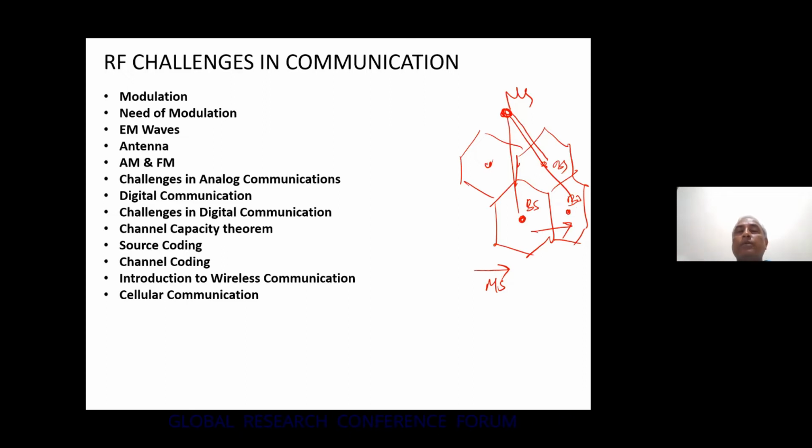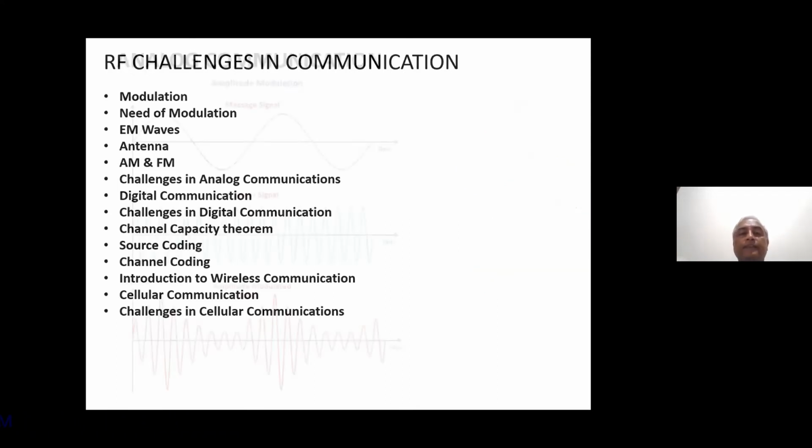And a call drop is something you might have experienced in your home, where you have to come near to the vicinity. That is because of the power in the transmission. So these are the challenges. How do you do it when there is a huge amount of data, and a large number of users to accommodate and serve? These are the key challenges.